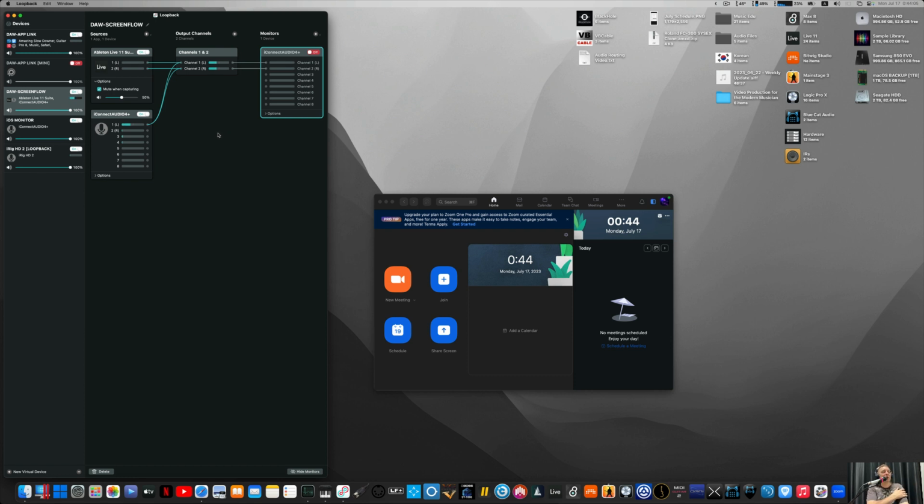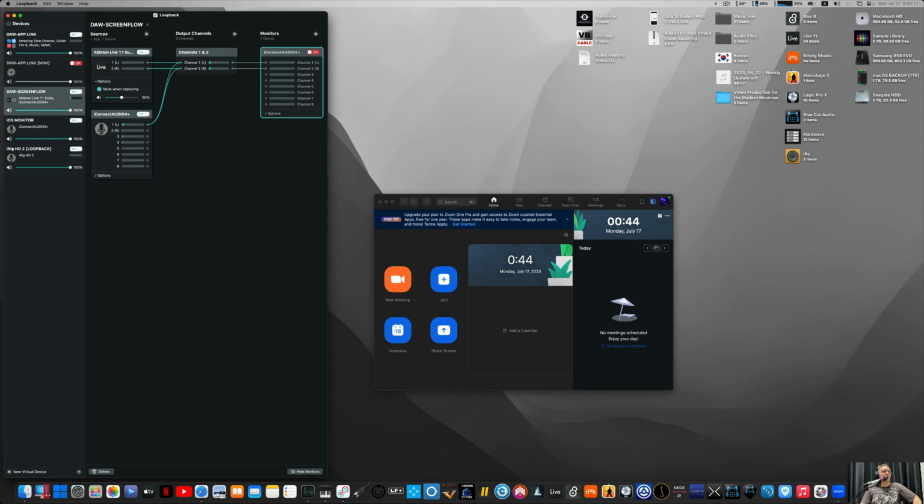But this next point, I think, might actually be a bug. I'm not sure. Muting only seems to activate once you hit the monitor button. So this is specific again to screen recording.